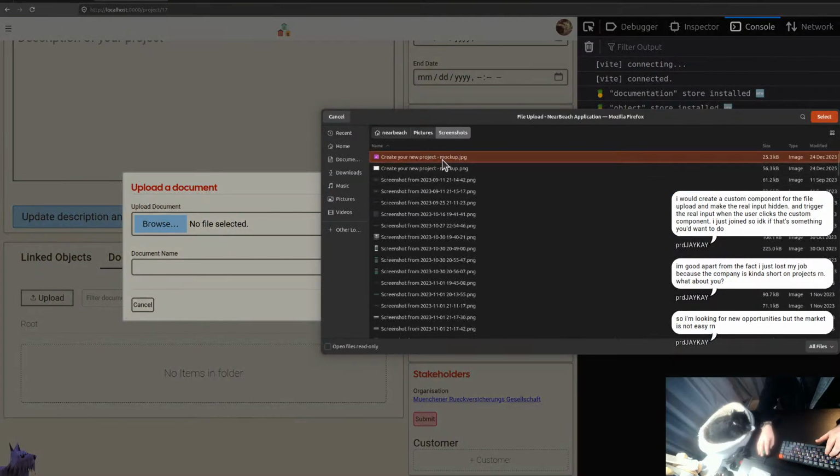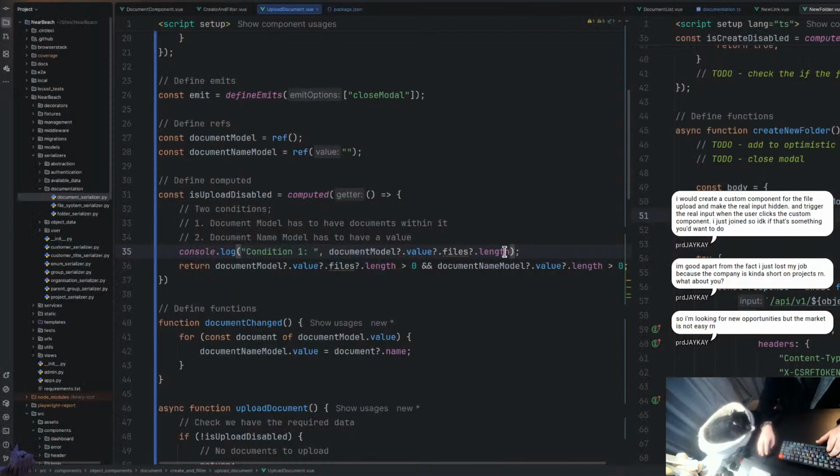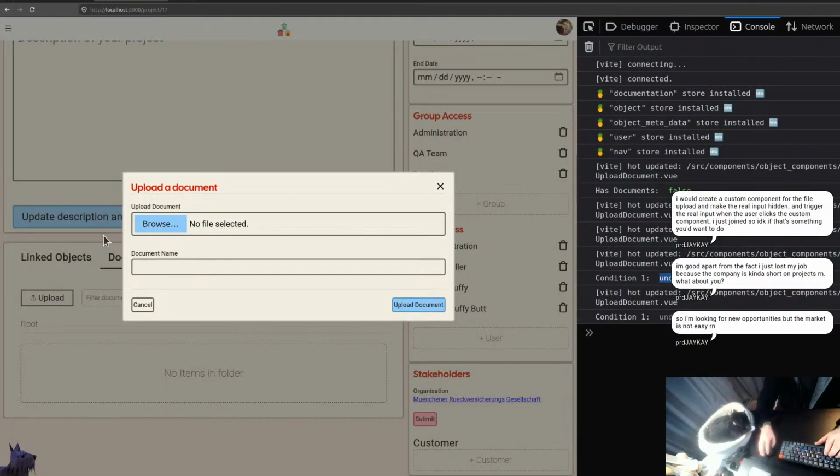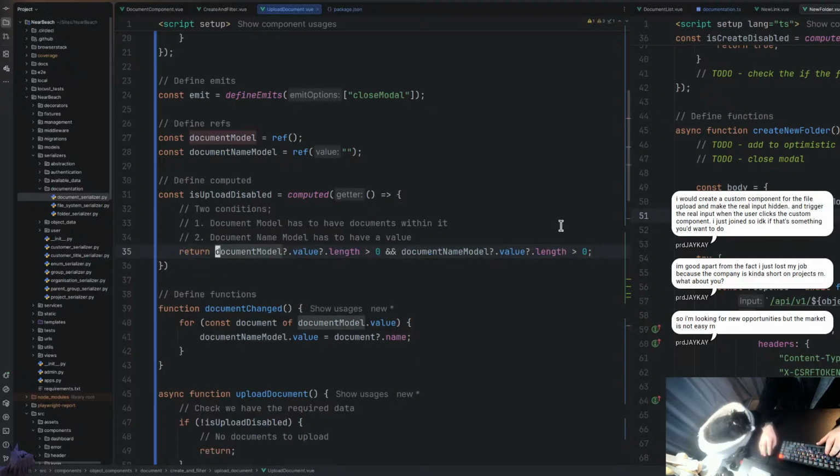So I'm just going to add in one of those. Condition undefined. All right. Yeah, I've just added in the extra files that wasn't needed. So it's going to be like that now. And then it's going to be the opposite of that.